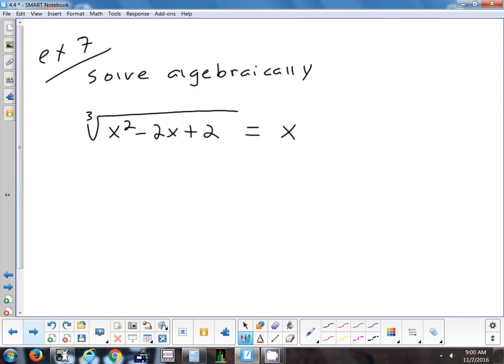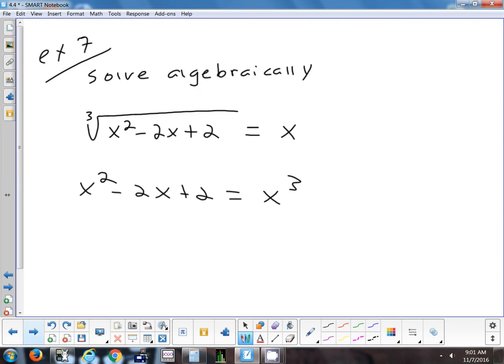All right, this one, even though it's cubed, it's not as bad because there's only a root on one side. So what would be my first step here? Cube each side. And I get x cubed minus 2x plus 2 equals x cubed. Now, we don't have a cubic formula, so we don't have an equation we can plug it into. So any other thoughts what I can try to do? What's one thing we at least like to do when you're trying to solve an equation algebraically with all your variables? Get them all on one side. So let's at least do that and see what happens.